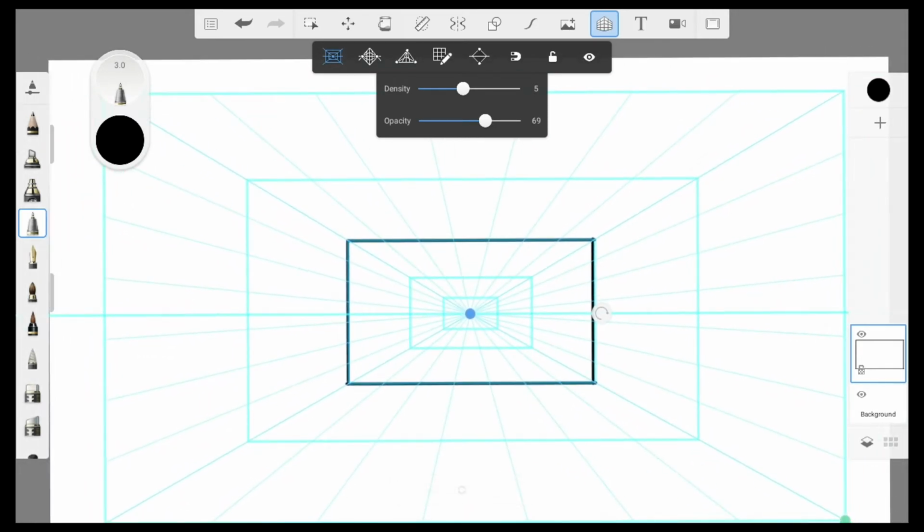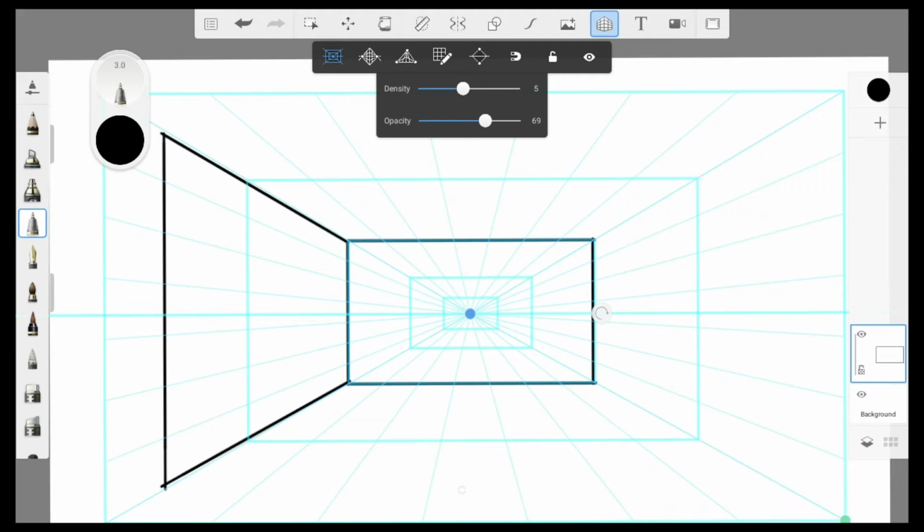All right, now the next thing I'm going to do is draw a side wall in here. And what I'll do is come back about like that. All right, about to there. And you can make it, the size is kind of up to you. But I'm going to draw a vertical line like that. And then I'll use this guide to draw in like that. Cool. All right. Use this guide up here. You could zoom in if you wanted to, but this is working. So that's going to be a side wall.